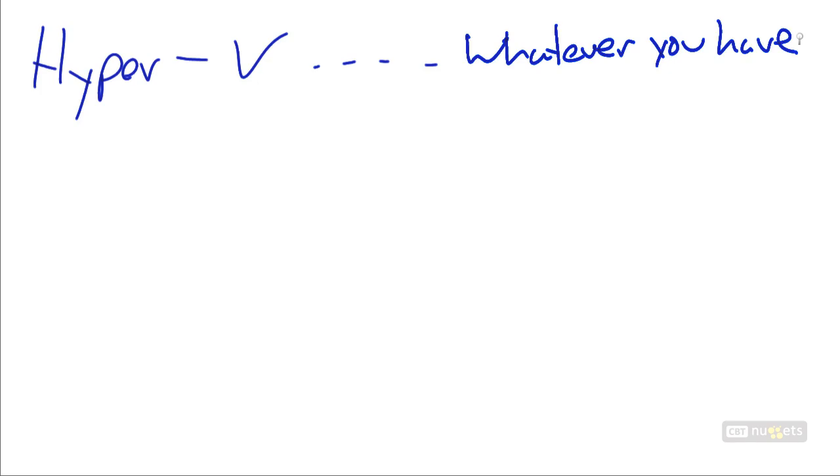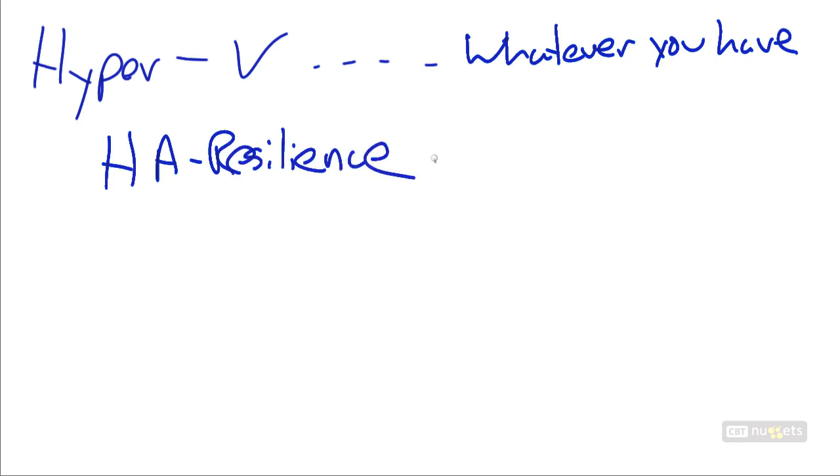First of all, let's talk a little bit about high availability and the resilient stuff. And if you need to, make sure you check the previous set of videos on high availability and resilience, because we're looking at things like DAGs, the database availability groups, protecting our databases, giving us redundant copies that we can flip to in the event of a problem, and we're also looking at load balancing CAS servers. Well, you have those same features that you can use in virtualization. A couple of things that you want to think about.